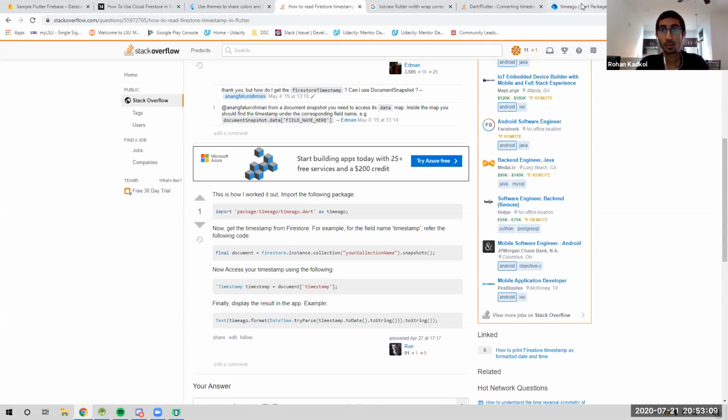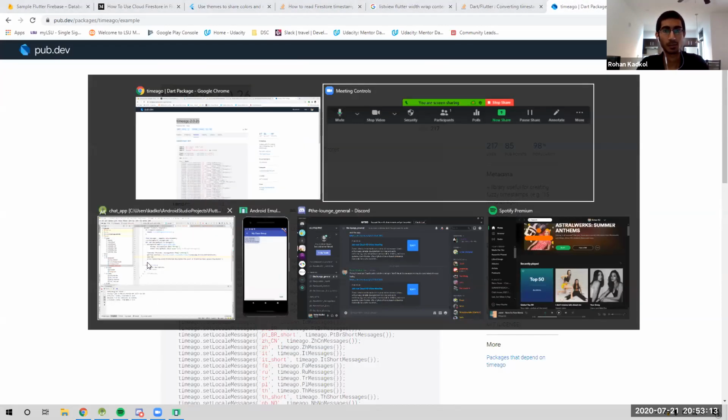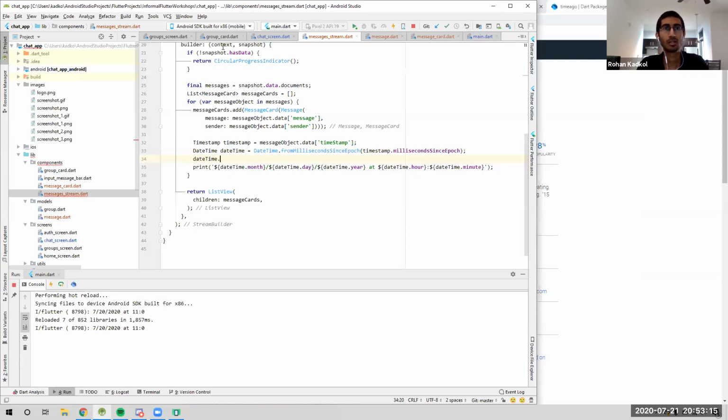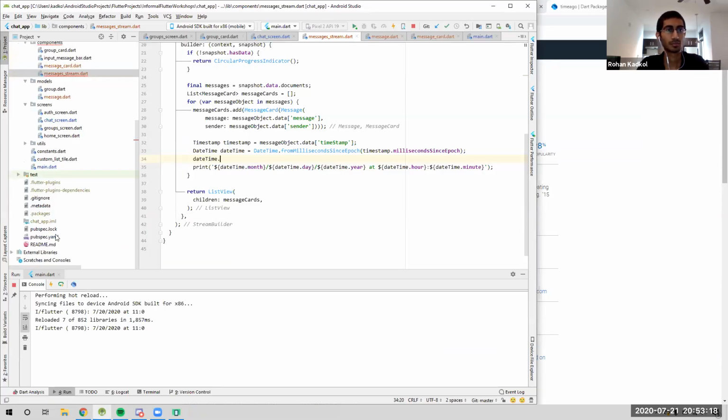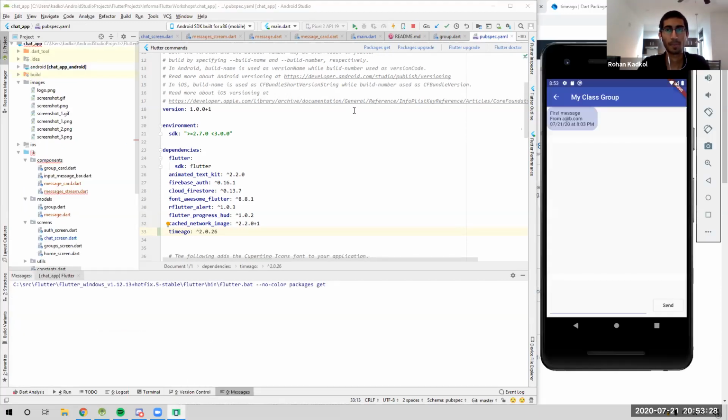So let's first import this package. Copy, paste in our pubspec.yaml. And the necessary signs here, packages get. We might have to do a cold restart. Or let's try to do without it.